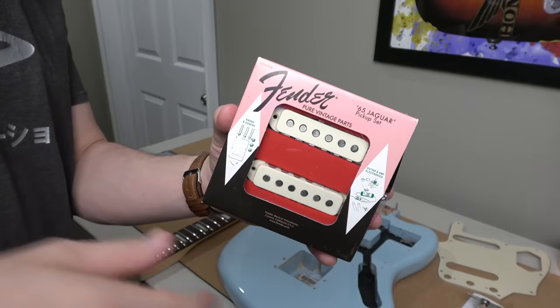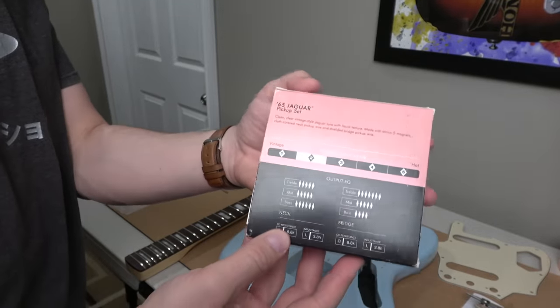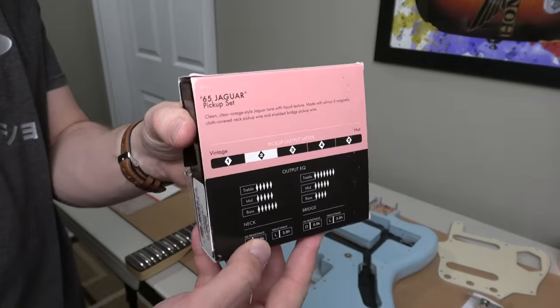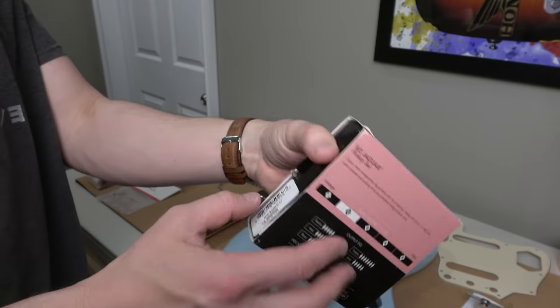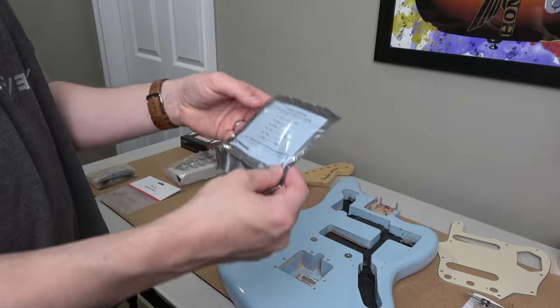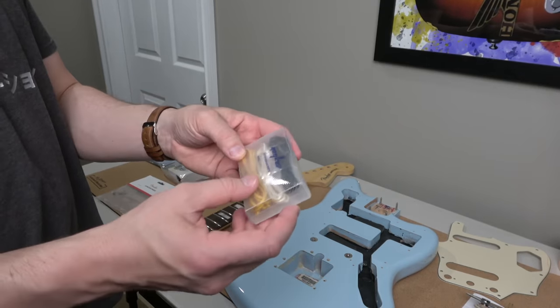So here's the pickups. This is a 65 Jaguar pickup set, and it's like a vintage style. I can see it's kind of low output. And there's the output EQ on the back, and these are nice Fender pickups from Fender. Here's the strings I'm using, NYXLs from D'Addario, and they're 10 to 46.